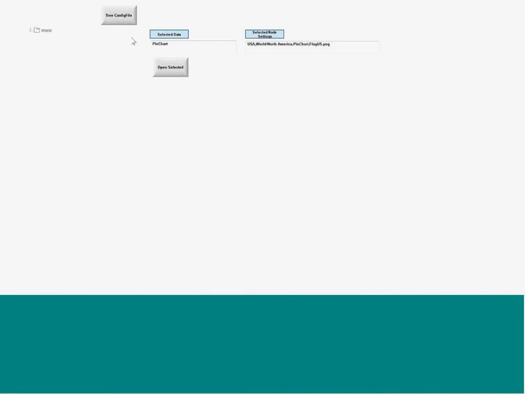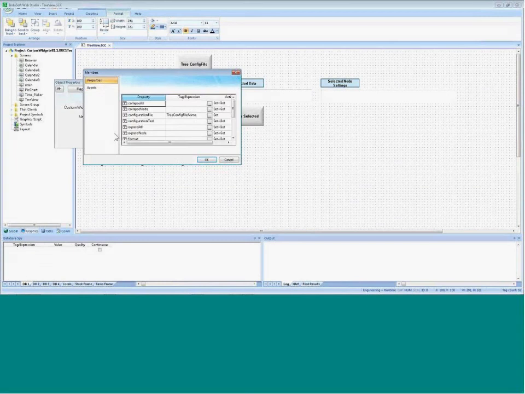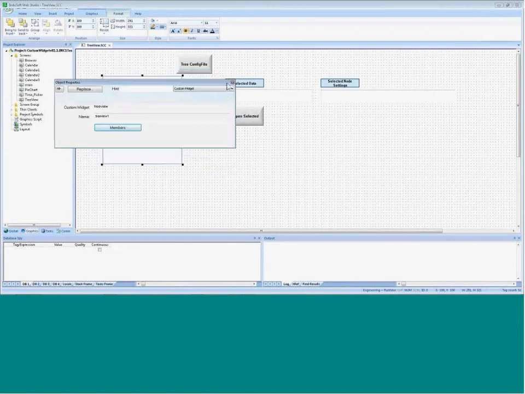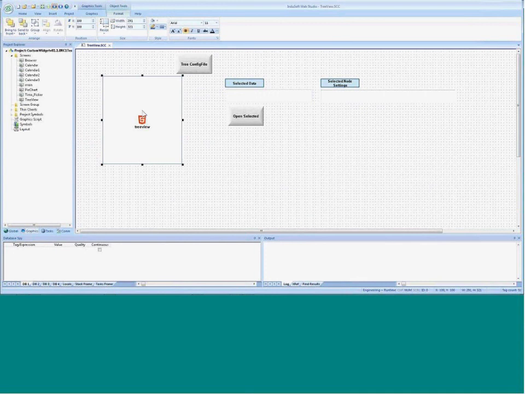Another way that this could be done would be to build right in the event of the object, when you change the selected item, then put a script in here and use the open command. And then that way you wouldn't have to use that second step, that second button. When you selected a node, it would jump right to that screen. So that was something that we did as a proof of concept, and that worked. So hopefully you can understand how that works and where to find the documentation for that as well.